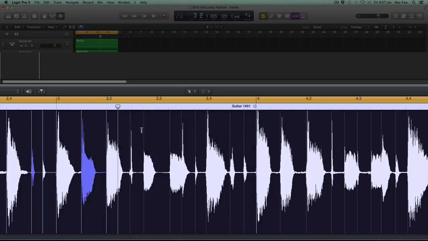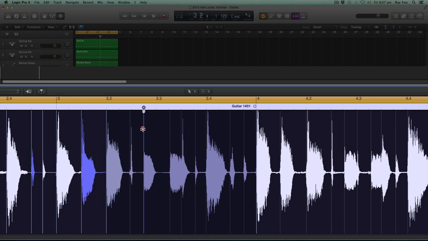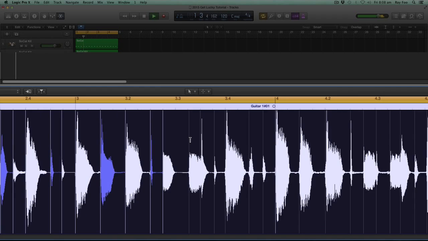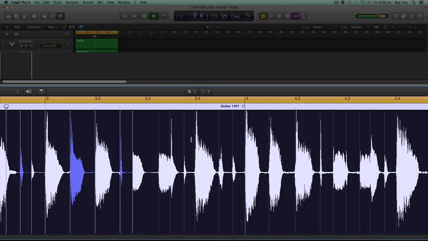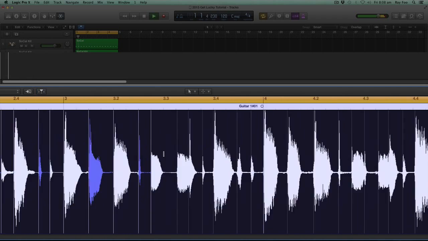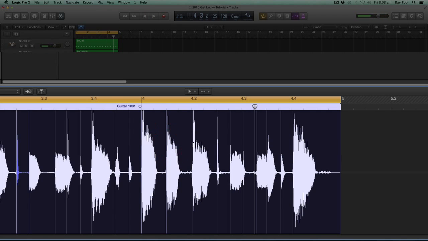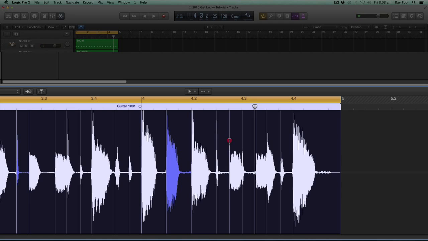So when it changes color, that means the timing has changed between those 2 points. Anything that's white is original audio. Change that, change this, move this across, move this across over here.